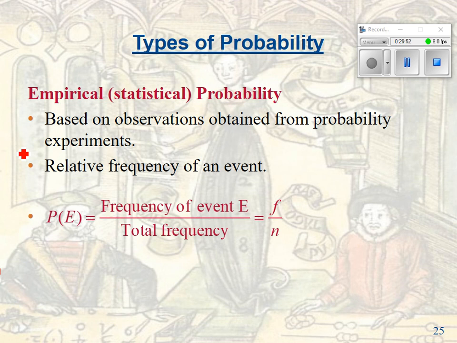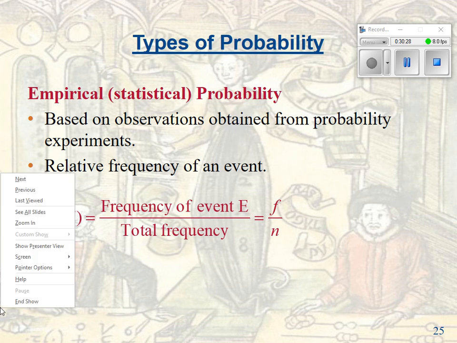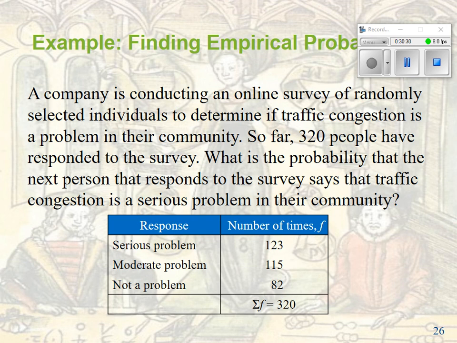Does anybody remember what relative frequency means? That's the percent. The frequency as a percentage. It doesn't necessarily have to be the frequency as a percentage, but. So we're going to be looking at some kind of chart or something saying 75 out of 250 said this. And that 75 is going to go on top, and then the 250 is going to go on bottom. So it's still the same thing, it's just a different kind of probability. Does anybody remember what the third type of probability was? We'll get to it in a second.